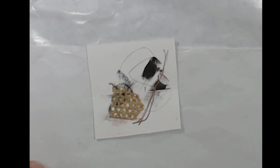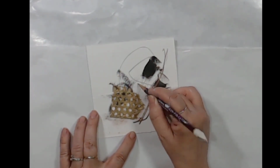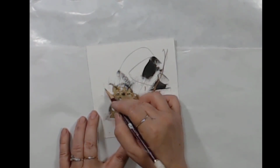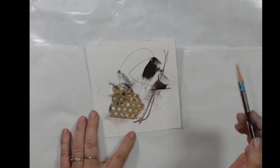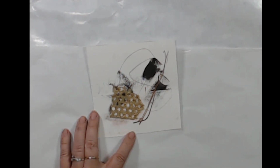I might go in and do some writing. Like I said, I write the word. It's the same word I write in all my art. Some of you might be able to decipher what it is. Some of you might not.